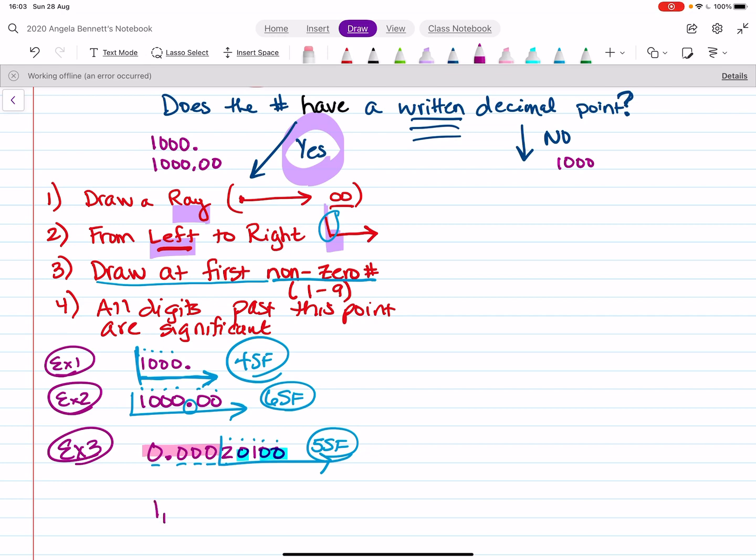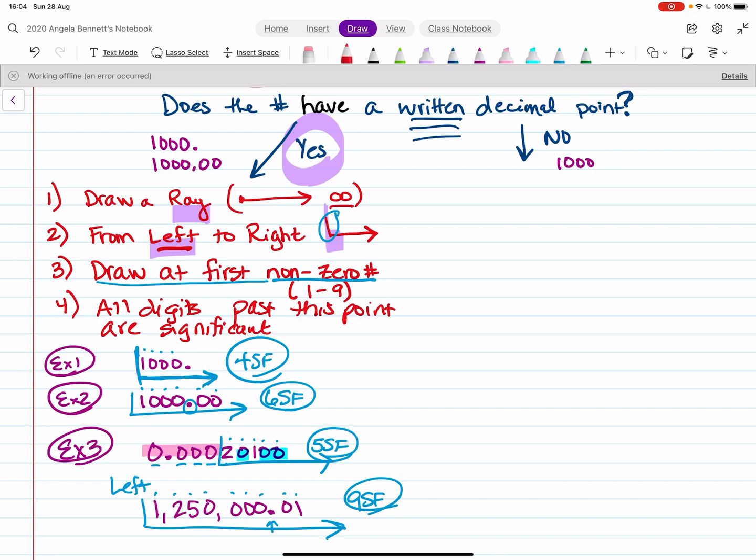So if you had something like this, then you have a decimal point. You look at this and you automatically know that there are 9 sig figs. There is a decimal point right there. That means we start on the left-hand side of the number, which is over here. And the very first digit is a 1, so you just block it off. Everything counts. 1, 2, 3, 4, 5, 6, 7, 8, 9. But you don't want to have to always draw the arrow. You want to be a little bit faster.